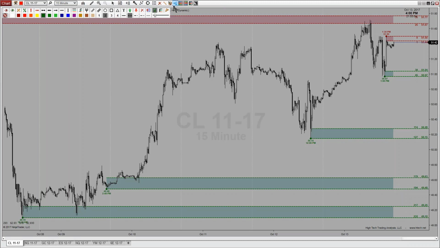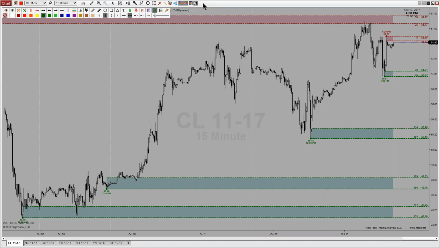Now, a couple other things. Show hide. If you want to show the broken or hide the broken, I guess I should mention that. I'm showing the broken now, but I'm not seeing any broken on my chart, and that's because we're using the zone file.